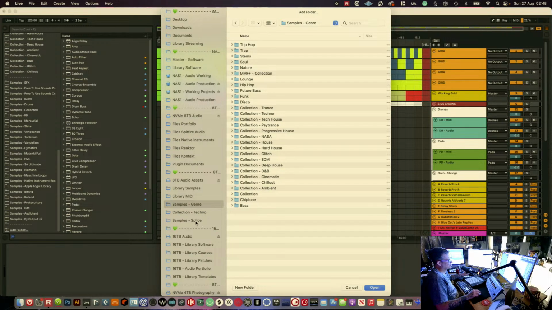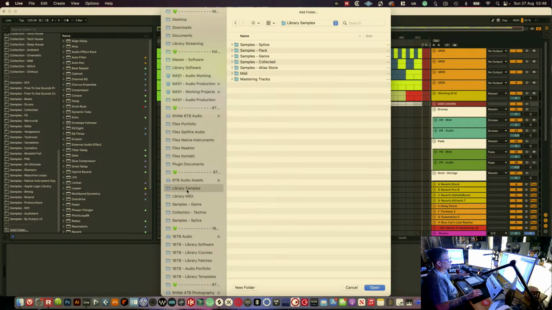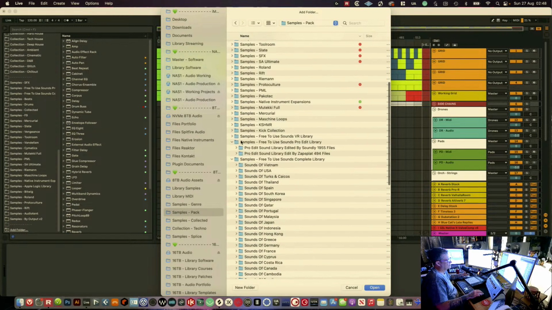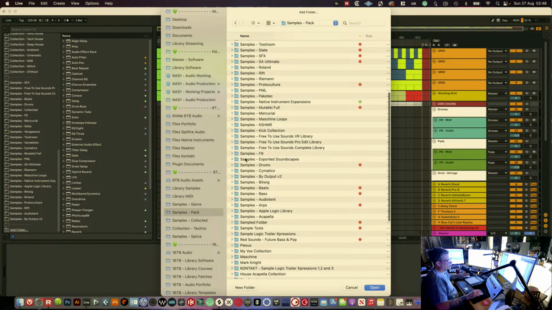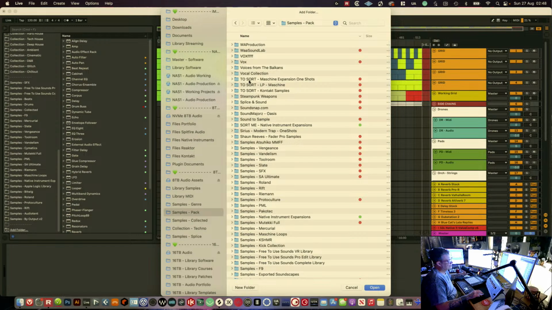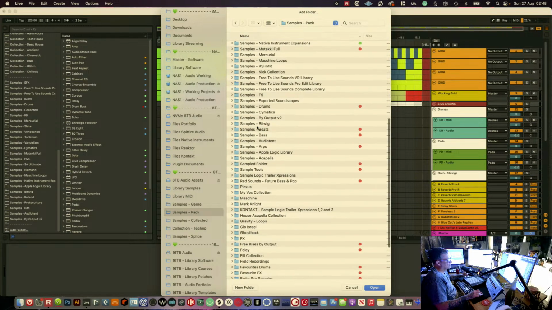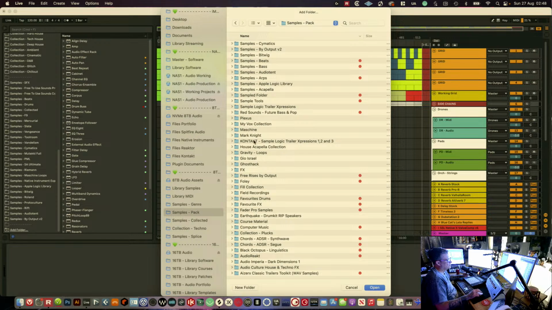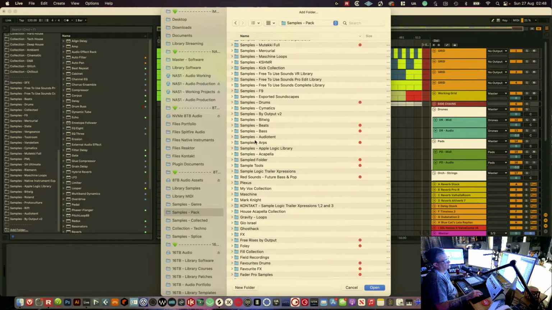I could also go into the library itself. I left one out earlier just to do this, so there's my packs, and I'm going to bring in packs as well, right? So I've got sample genre, samples pack. I could also bring in my collected ones that I've personally saved over the years, but if I go into the packs, then the ones that I've actually sorted out are the ones that have got samples in front of them, yeah? All the rest of it, as it says up there, I need to get through and sort them out. I have far too many samples, really. But, you know, that's the way it is.